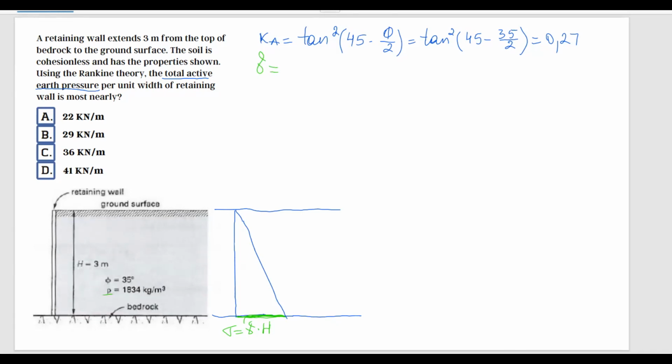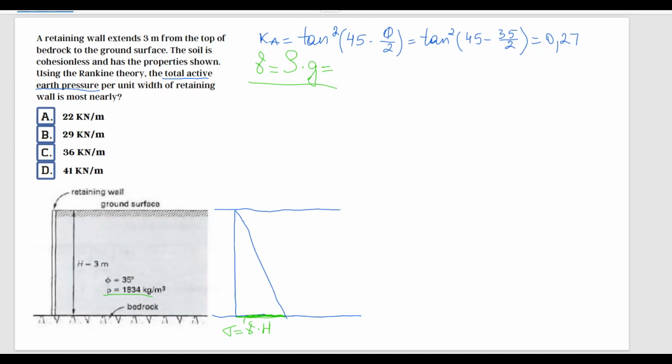In our problem, we are given the density, and I hope you are not going to get confused about what is the density and what is unit weight. I think this relation is given somewhere in the FE Handbook, I'll take a look. But I want you to remember that unit weight is equal to the density multiplied by g, gravitational acceleration. Because if you use the density value in the formulas, obviously you're going to get the wrong answer. So this is what we have to do.